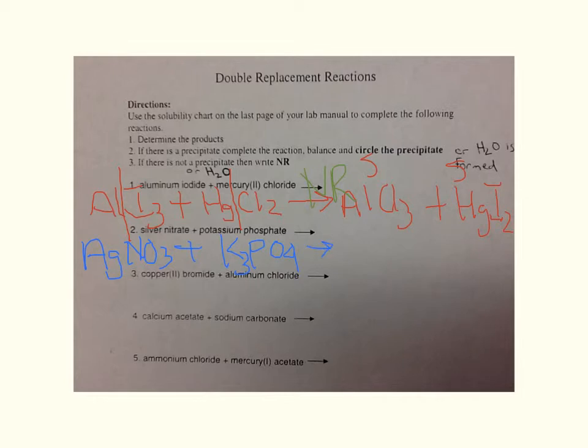And on the other side, the outsides go together, so silver phosphate, AgPO4. Use the crisscross rule, so you'll get a 3 right here, plus the insides, KNO3. They are both 1s, and so using the crisscross rule, you get KNO3. All right, I'll wait a second so you get all that written down.